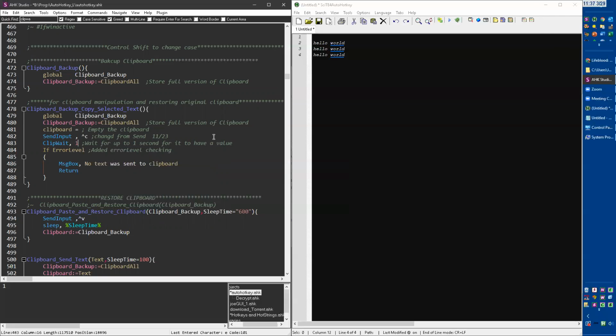So. Yeah, and that's where if the clipboard doesn't get anything in it, you'll get this message box that pops up and says, "Hey, no text was actually shoved into the clipboard." And this return stops it from moving forward. So you don't even try to paste something because there's nothing there. And this gives you a little message box to realize, hey, you know what? There's nothing there, man. But yeah.